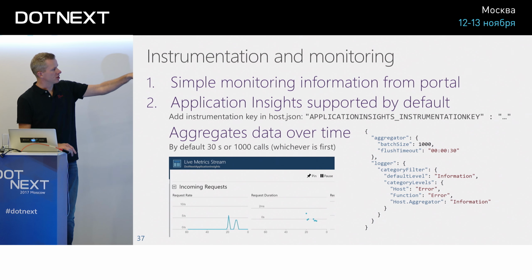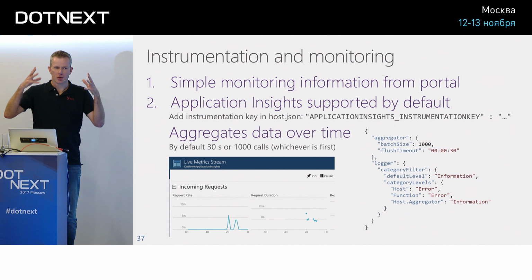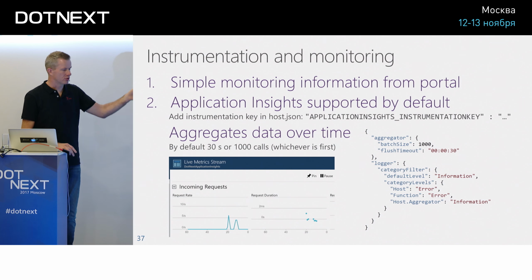Because if you turn that on, it's as simple as adding a setting in your host JSON that's called Application Insights instrumentation key. Application Insights allows you to just dig really deep into the performance characteristics of all the errors that are happening, the completed successes, and you can change your host JSON file to tweak the sample rate on which this is happening. And this allows you to even query all of the events inside of your output from the App Insights. Azure Functions will start doing that by itself, and you can put in client telemetry yourself, so you can even build out application maps in Application Insights. Do look into that.